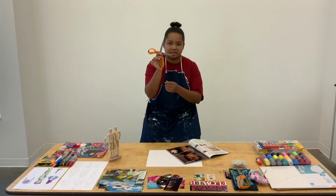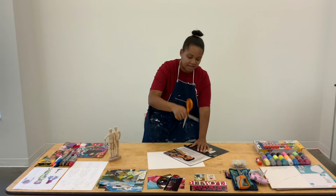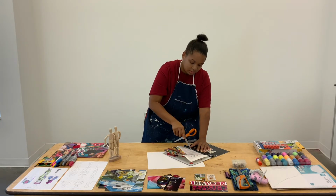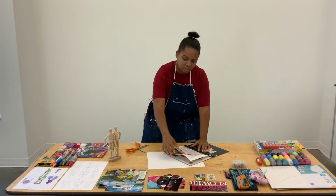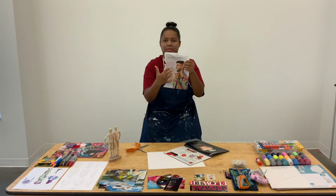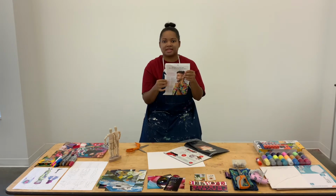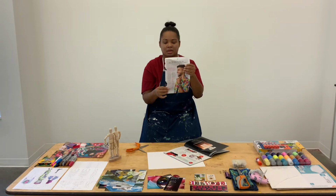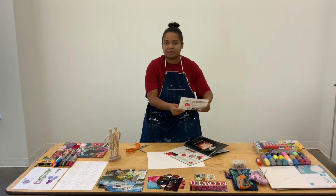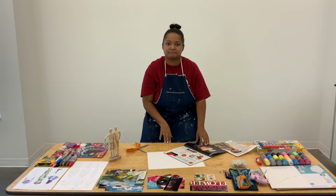Grab a pair of scissors, open them up, and then you're going to score the page. So you're going to go down the spine of the magazine and score it a little bit so you can tear the whole page out. You don't want to go through the magazine and just cut a bunch of pictures out because nobody will be able to use the magazine after that. It'd be a lot harder. So if you take all the pages out that you want to use and make a pile of them, that's going to be more organized as you continue with the project.